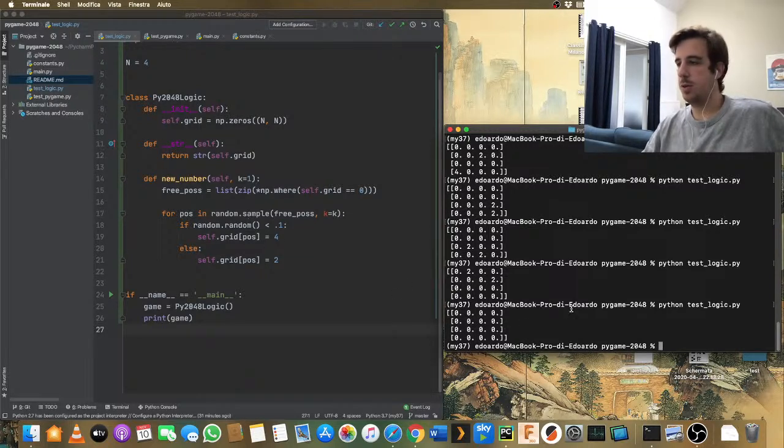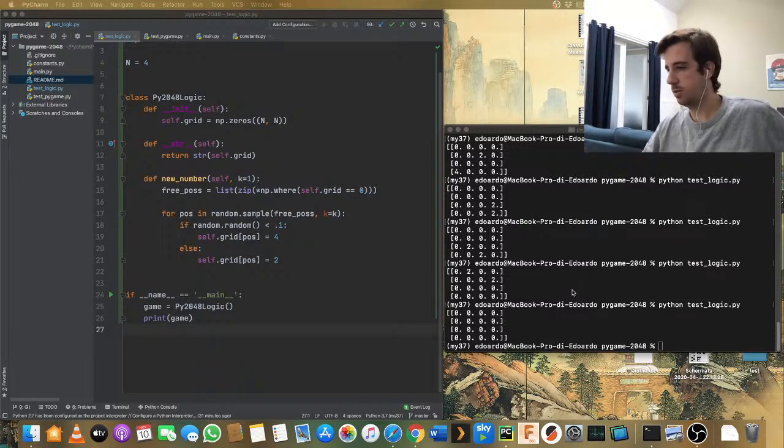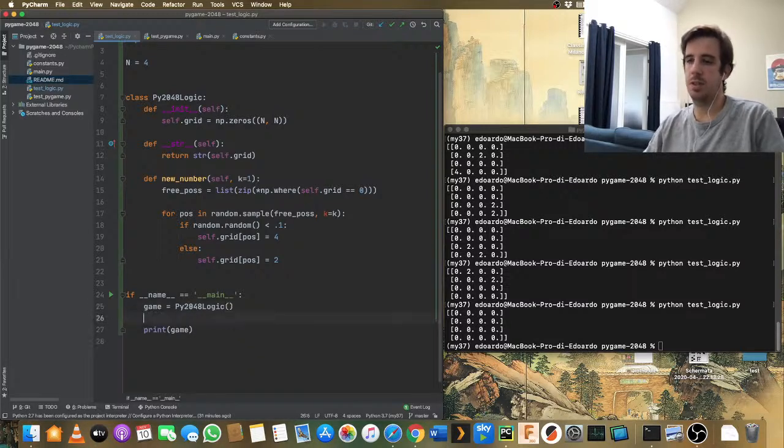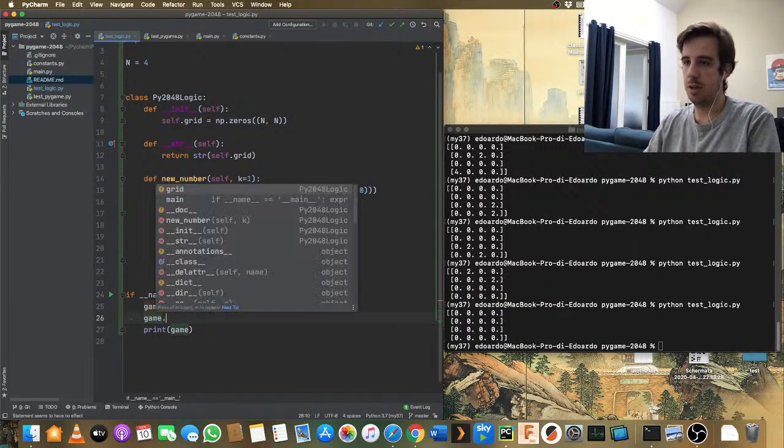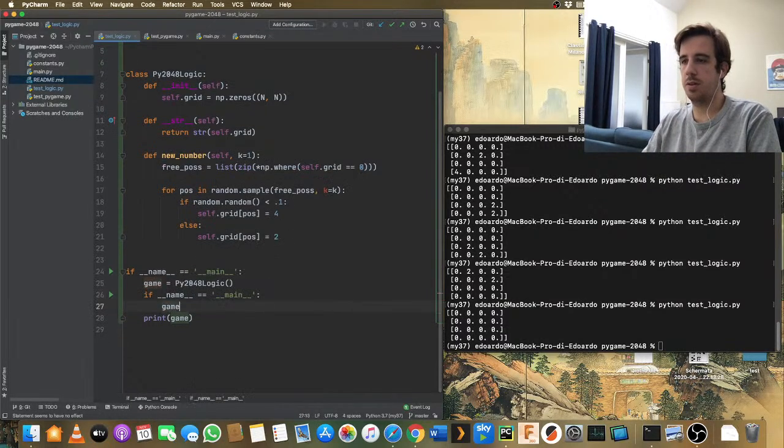What's next? So we have our initialization of a new number. But now we need to make the move, right? So in our main, I will just say new number, okay, not this.